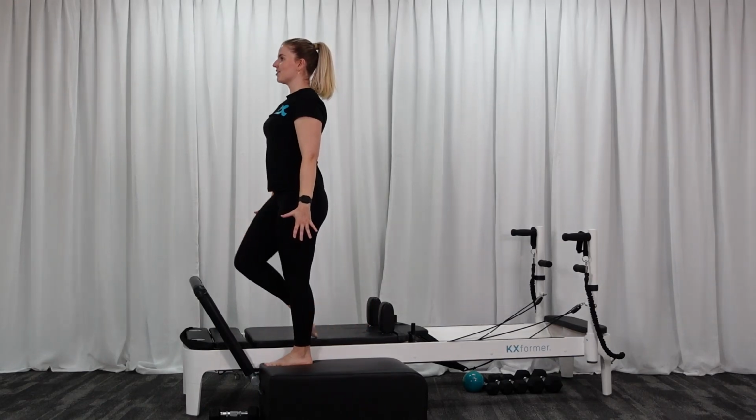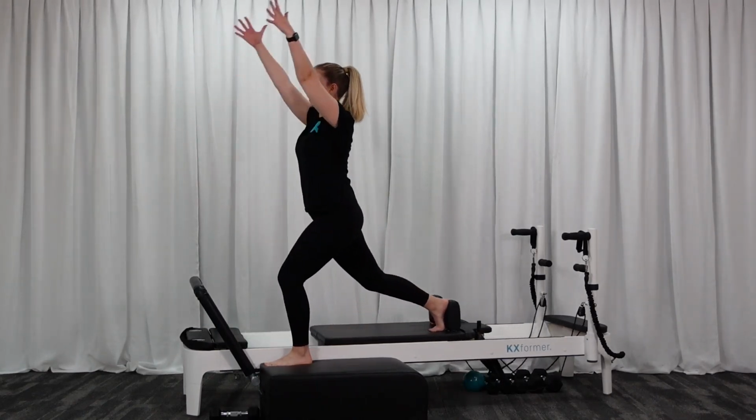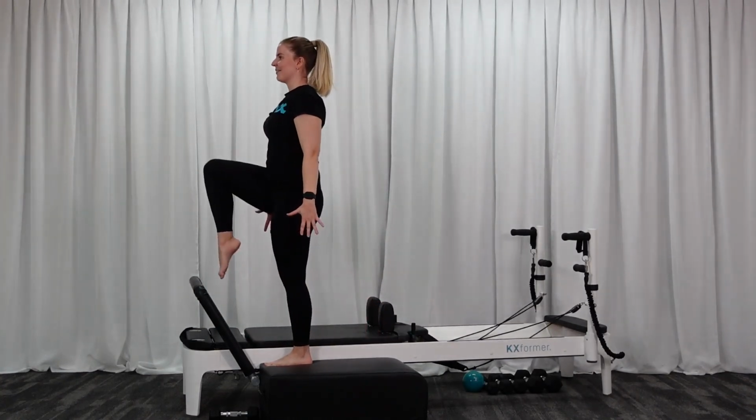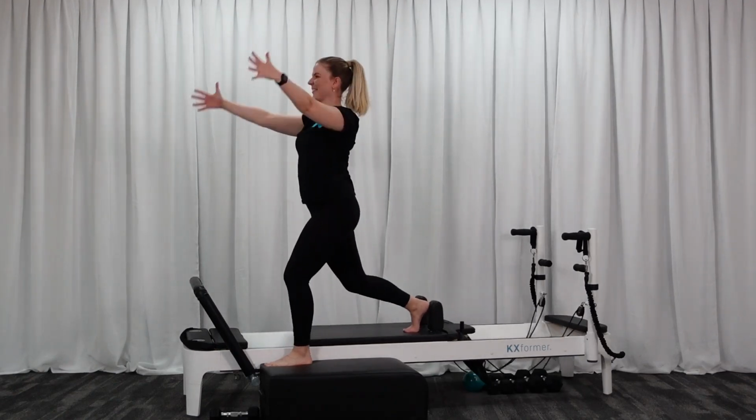We're going to add a little balance challenge knee drive. Find that shoulder pad behind you. Lunge down. Last time I did this, I was in front of a mirror and just realised it's quite hard to find the shoulder pad when you haven't got that mirror in front of you.